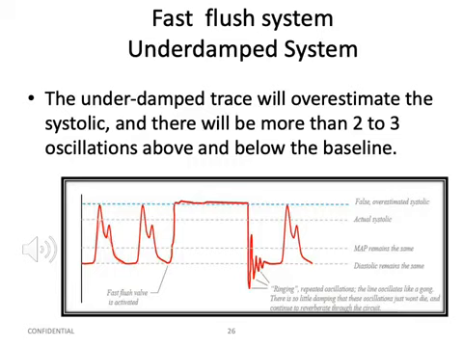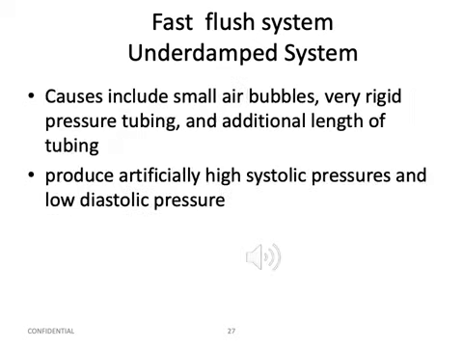underdamped. Underdamped غالبا it can be seen in the following troubleshoot. Again الأندردامد can be seen لما بيكون في عنا small air bubbles، لما يكون عنا ال pressure tubing very rigid، أو لما يكون very lengthy tubing. فالحل دائما السوليوشن إنه we need to make sure إنه الكاثيتر is empty from air bubbles. إذا كان very rigid sometimes we need، وهذا it can happen by the time يعني، فأحيانا with time بنكون we need to change التيوب نفسه.